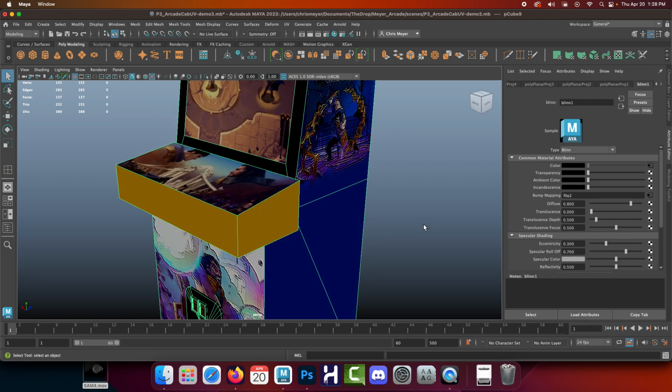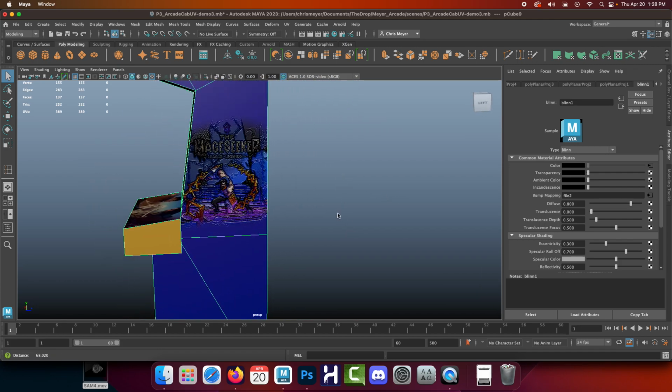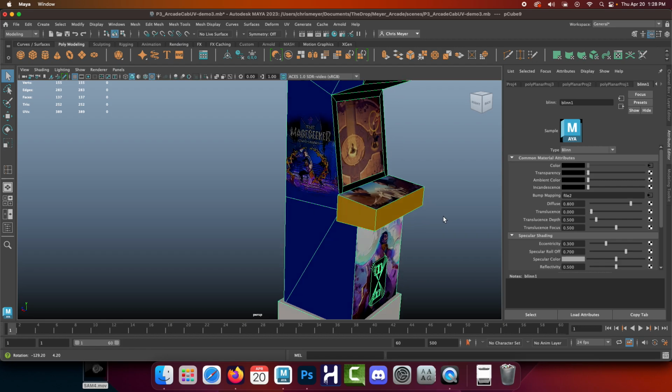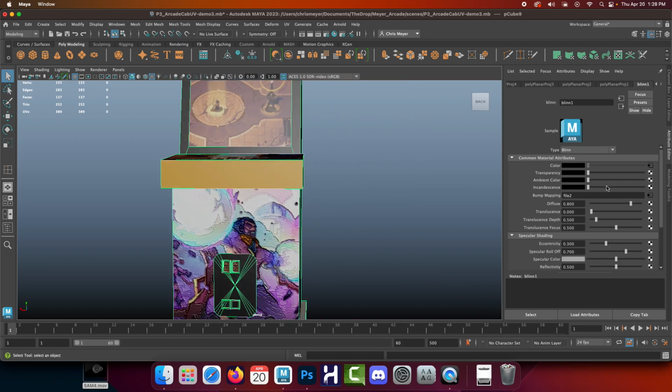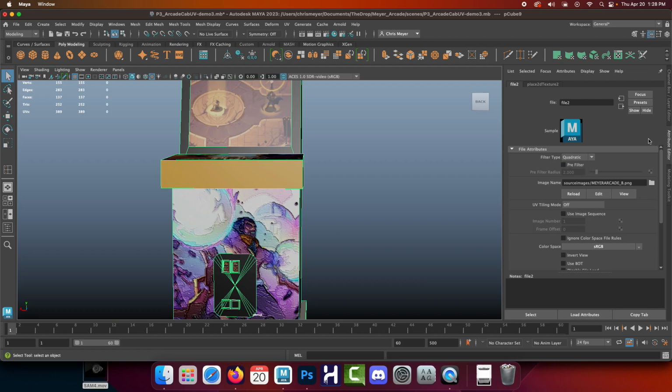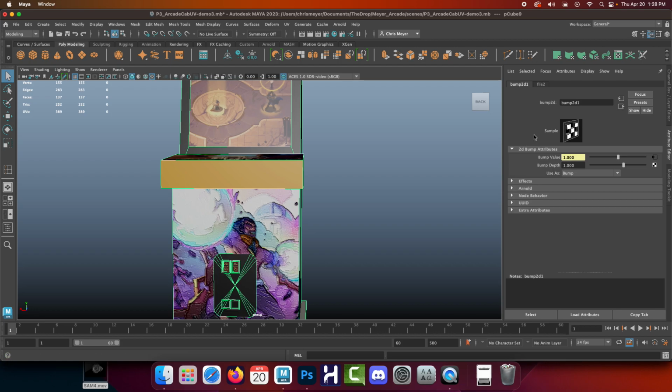Now, as you can see, my bump map is a little crazy. It's a little strong on some of these things. So the next thing would be to go back into our bump mapping, and you can use the bump depth by clicking on this button, which backs you up. I would have thought it would be this one, but it's this one. Anyway, it brings you back to this, and then you can lower the value of your bump map so that it's not as strong.